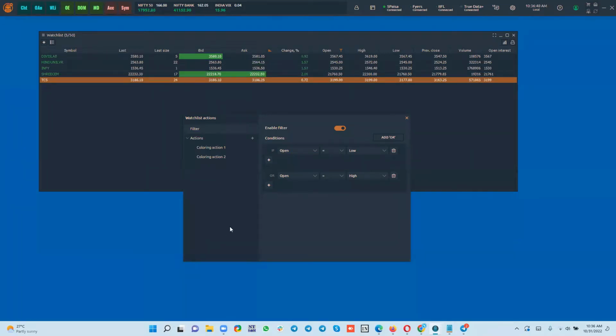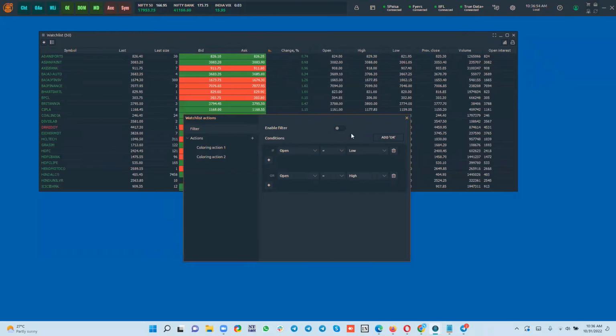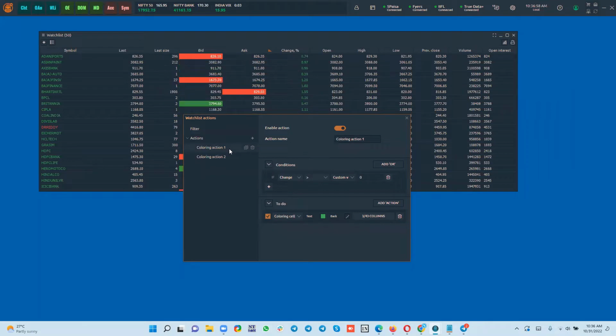The next question is how exactly we can create alerts for these conditions, or how I can make my watch list very interactive for my strategy. So I will remove the filter option. Now I can see all the symbols that are available. Now I go to condition, creation of condition. Again, I will do it for open high.